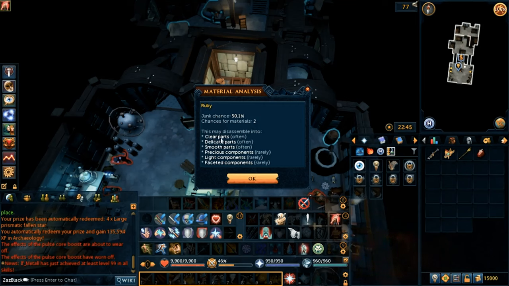It has clear parts, which is often, decomposing parts, which is often, and smooth parts, which is often, and these three are common. These other three are the rarer components: the pressurized components, the liquid components, and the refrigerated components.